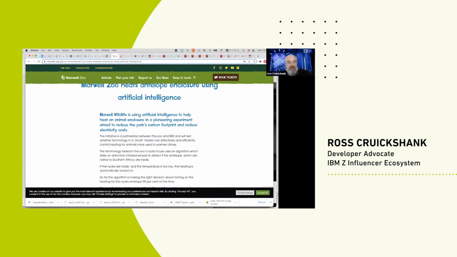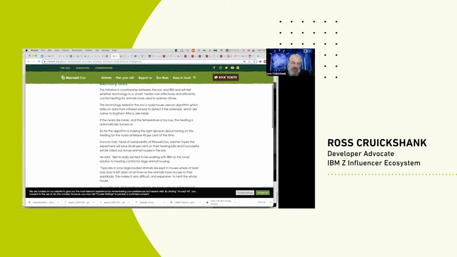And the zoo was really interested in how to safely optimize their power so that they could be more sustainable, less wasteful, but make sure that they were always providing the right level of heating based on the presence or absence of deer. So Node-RED was used to prototype that using image classification and some really simple AI.